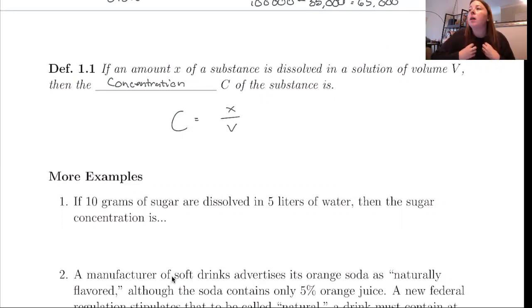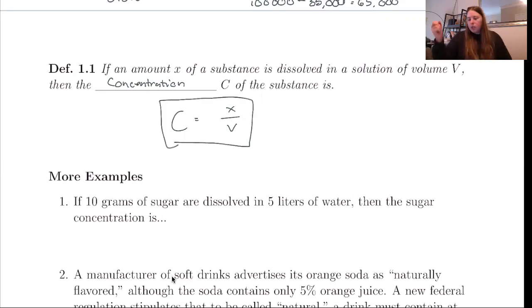If you think about concentration of fruit juice, 6%, that means that 6 milliliters out of every 100 milliliters is juice, right? Over whatever the volume is. So that's what we think about concentration. It's some division, okay? That's like a liquid though, so the volumes add up. If I'm adding various liquids together, the volume is going to add up the more I put in. But if I just put sugar into my lemonade, my volume isn't going to change much. It gets dissolved. Probably increases just a little bit.